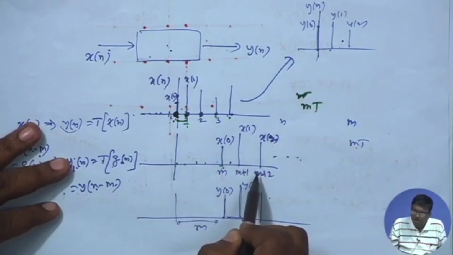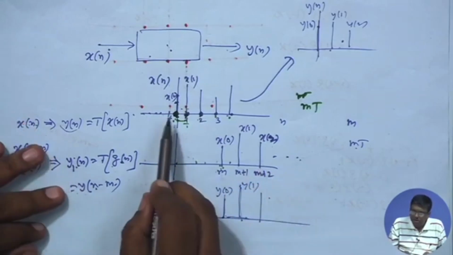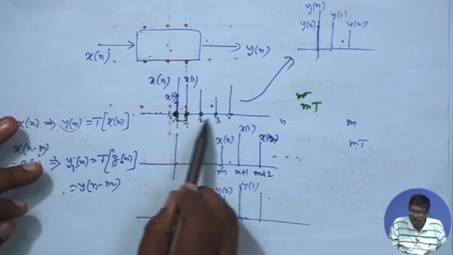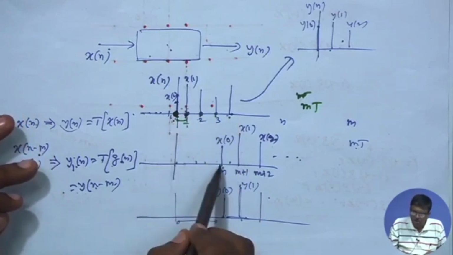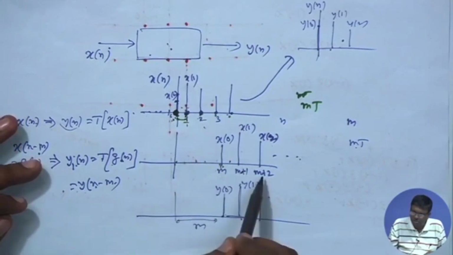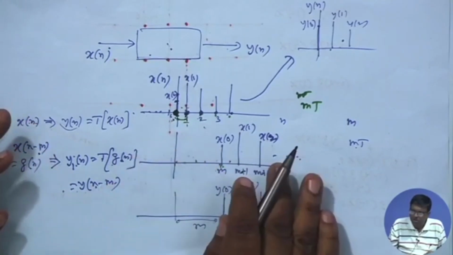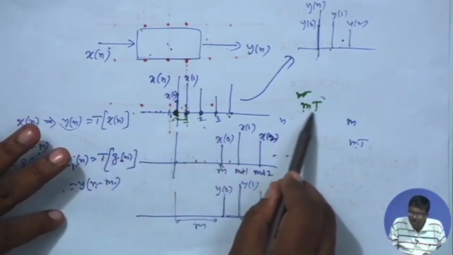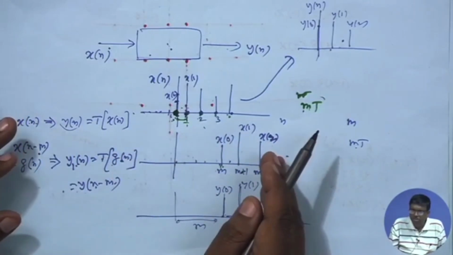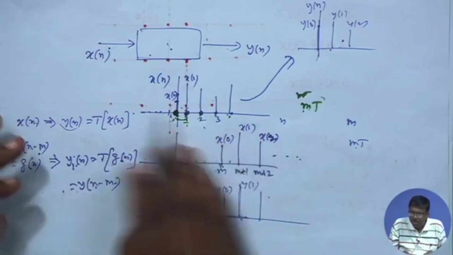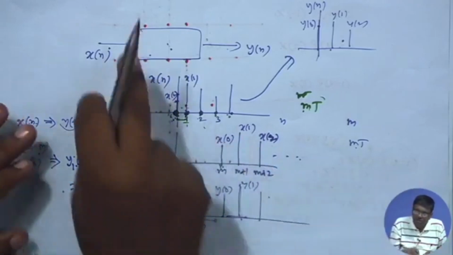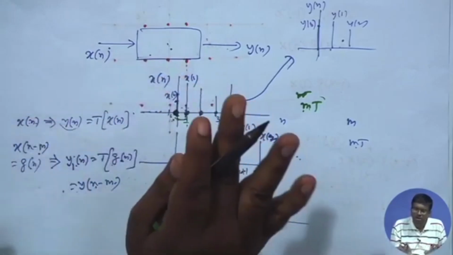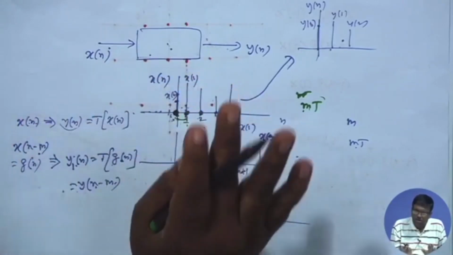you go to here. That means, in terms of time this sequence is delayed. As a sequence I say it is just shifted, because I do not write the time here, I just count the indices. So, 0 goes to the mth point, first goes to m plus 1, second goes to m plus 2, like that. So, it is shifted, but actually in real time it is delayed by m into sampling period t, that many sampling periods, the entire thing is delayed. If I give that to the input of the system and the system behavior, suppose it is not changing, it is permanent, it is constant, it does not change.